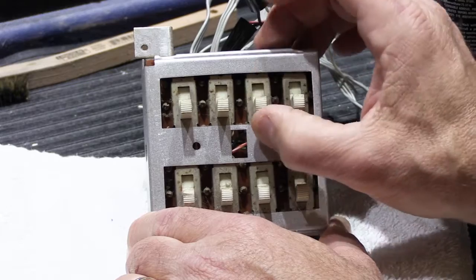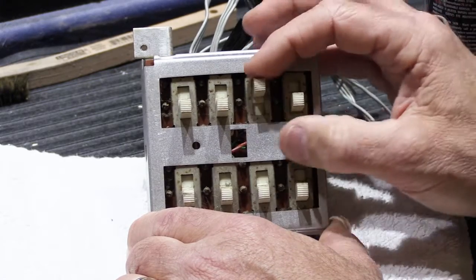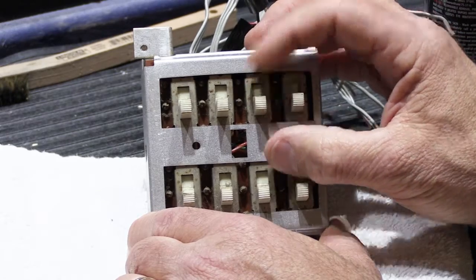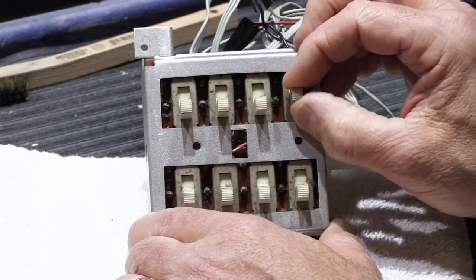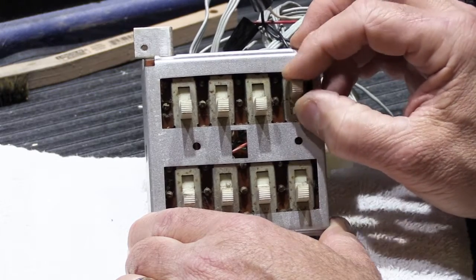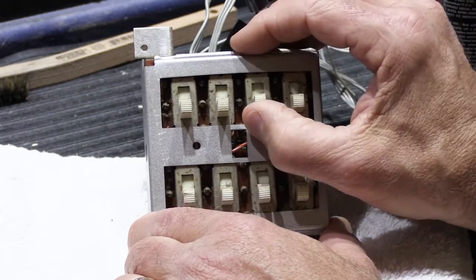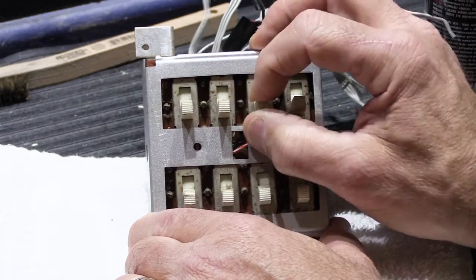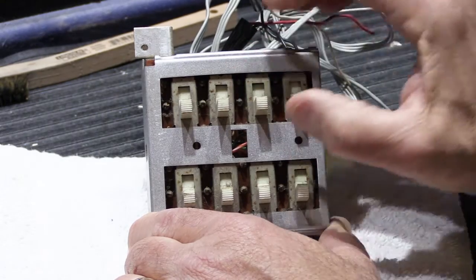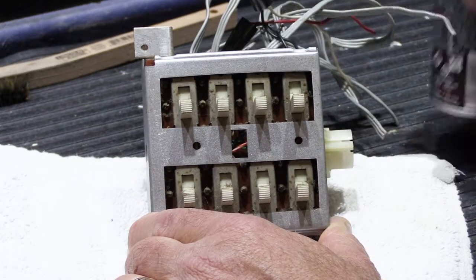So this one, when I slide it, the only way I can really describe it is it has somewhat of a gummy feel to it. This one, when you slide it, feels sharp and crisp, and it slides cleanly. This one, when I slide it up and down, it feels gummy, or like it's sticky inside. So it's snapping into place, but it just doesn't feel as clean.